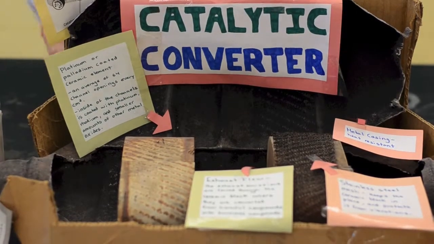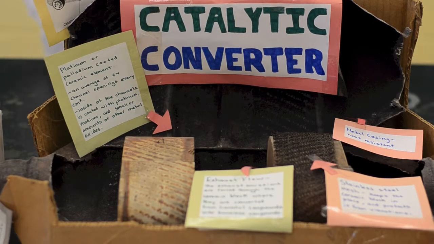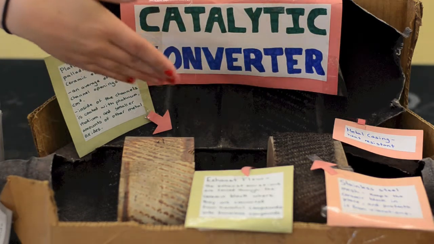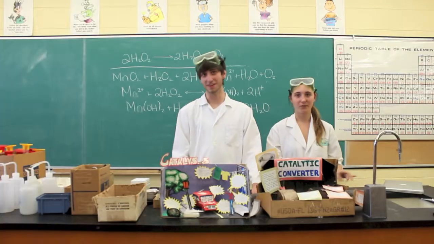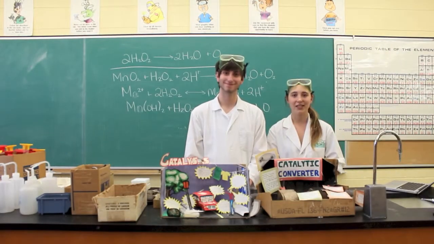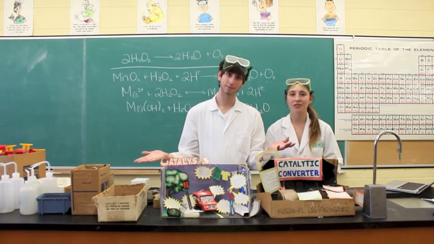So here, we can see that harmful compounds go through this tube and into the catalytic converter. Here they pass through a ceramic block which is coated in platinum. The platinum acts as a catalyst to convert these harmful chemicals into less harmful ones. No carbon monoxide poisoning for you! So, to conclude, catalysts are ever important in our day-to-day lives, in the biological world, and in commercial and industrial fields.